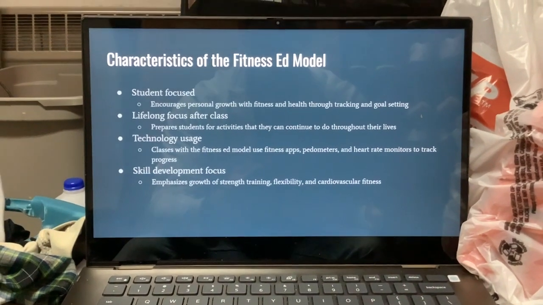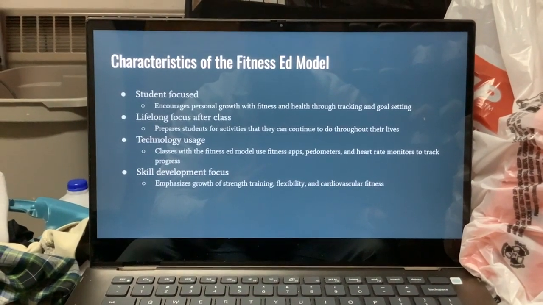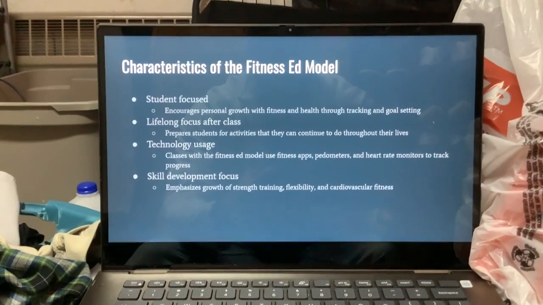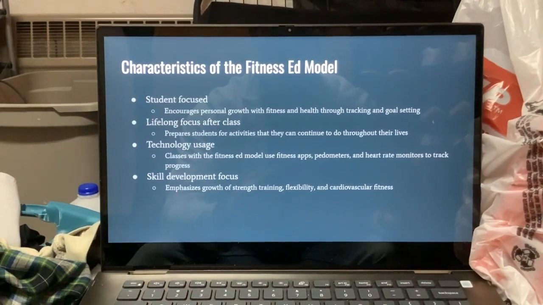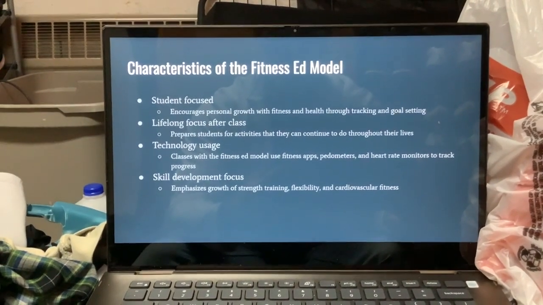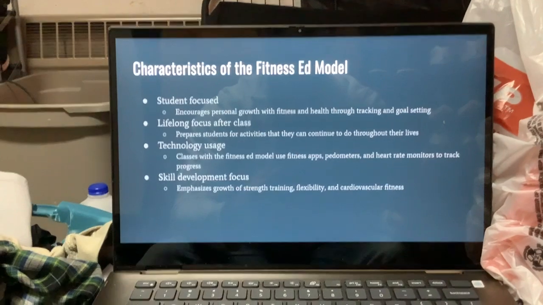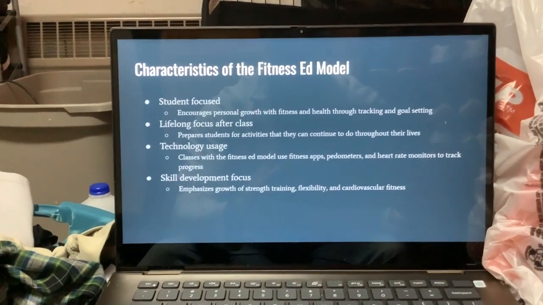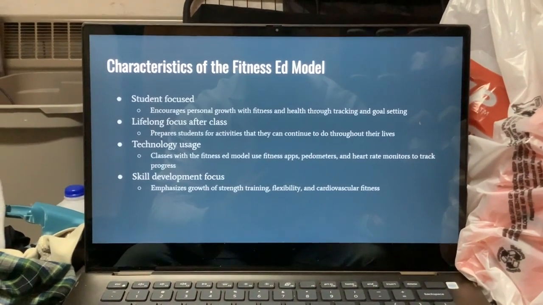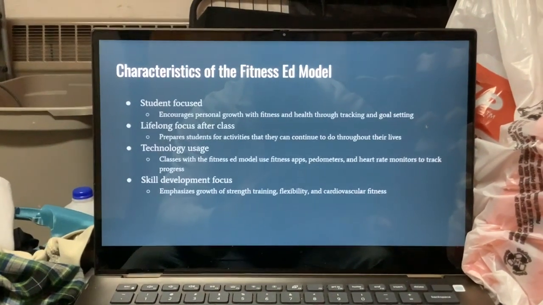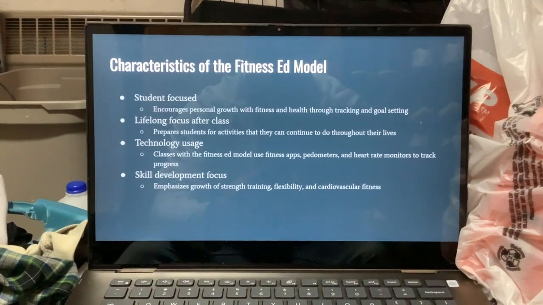That type of information is important for kids to know about. It's important for them to know how many calories they're burning and everything. And it's also important for them to know that there is technology out there that they can use after class to help them track their progress, track their workouts, and through that tracking they can reach those goals, which is one of the characteristics that I talked about earlier.